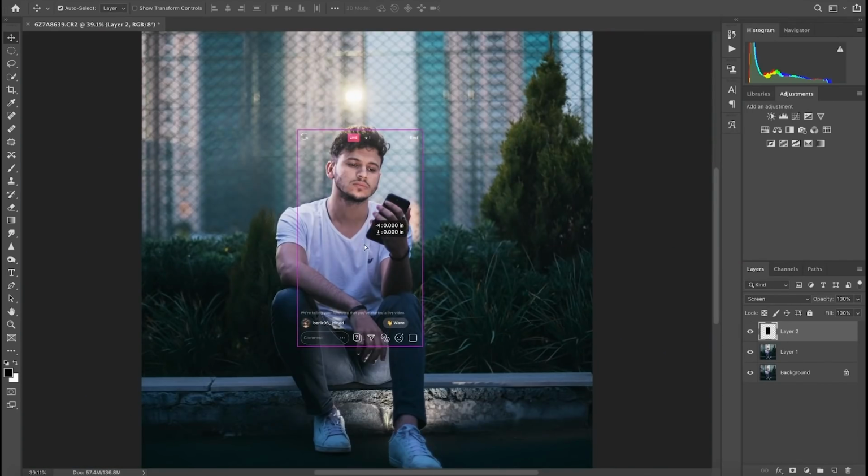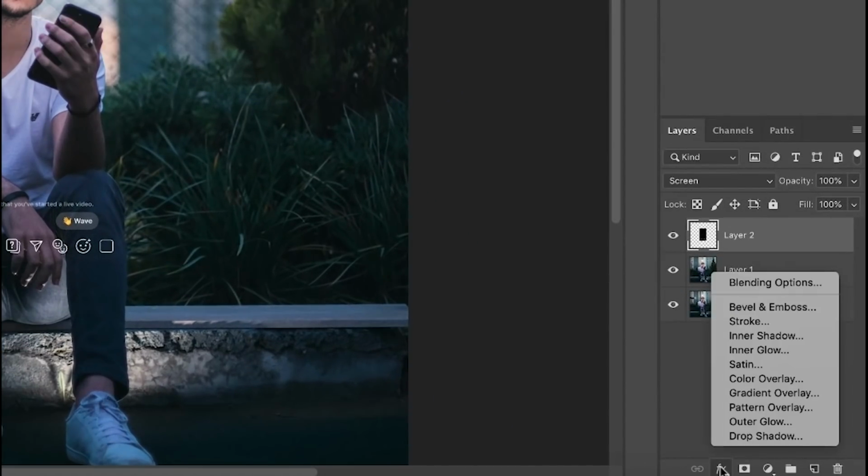So hey guys, all you have to do is adjust the live stream screenshot. And then you have to make it kind of more futuristic by adding a glow. So how to add a glow? All you have to do is go to the FX section here. It's a very small button here, and then you're gonna click on outer glow.